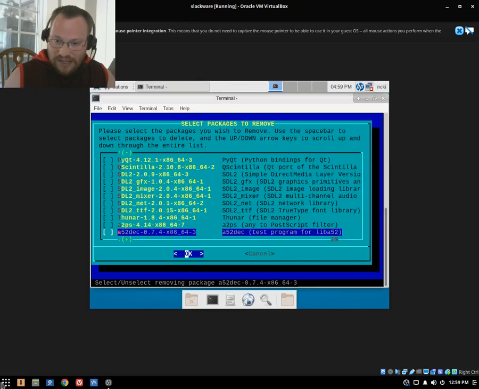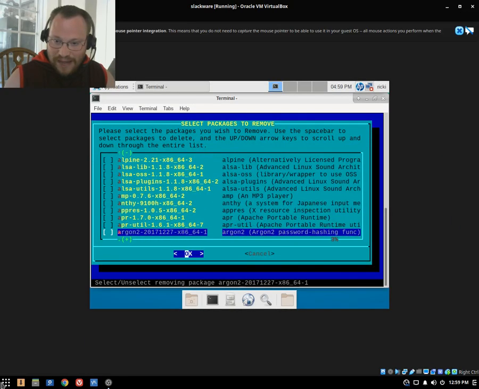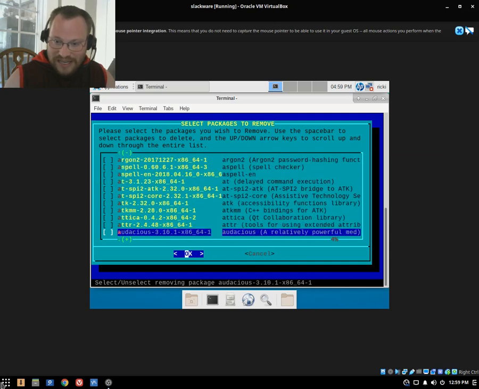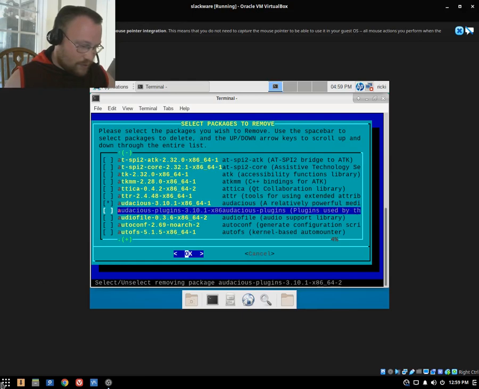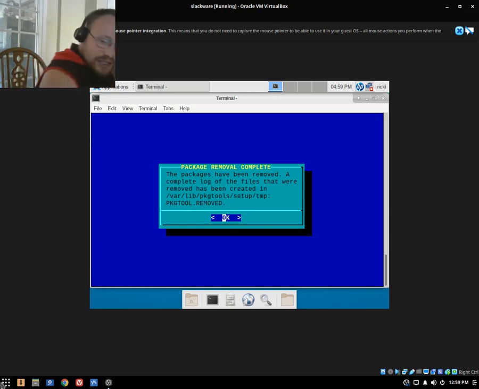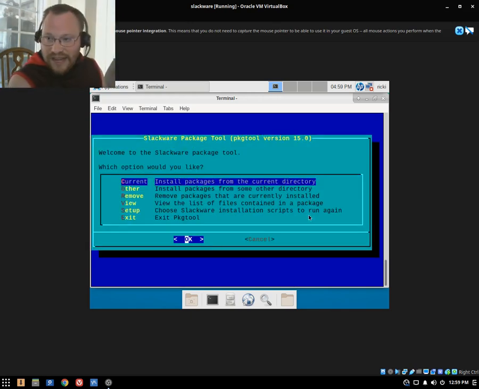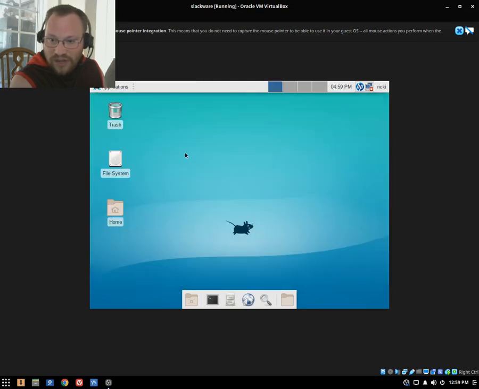So say, for example, I wanted to remove a very simple package that I obviously don't need. Let's say Audacious, for example. We just do that, press enter, and it removes Audacious. So that's a very easy way of removing a program. We can just pretty much X this out.